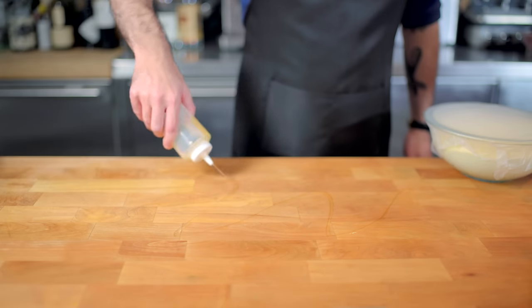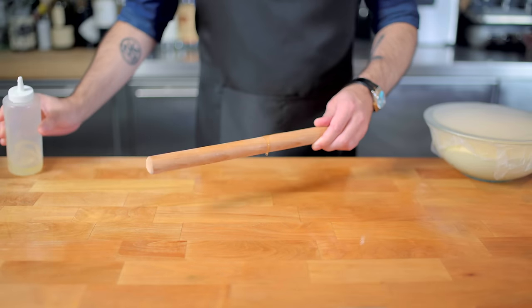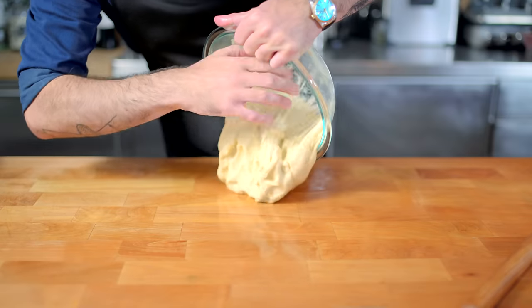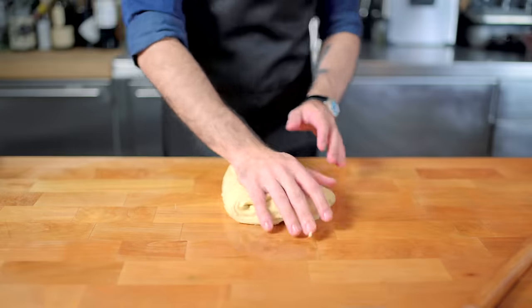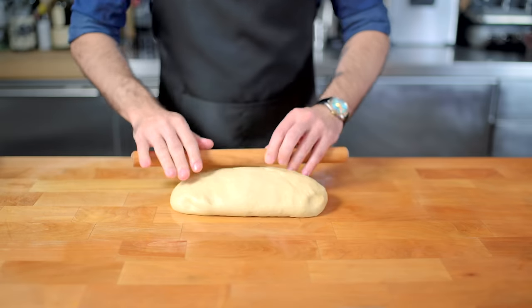So to get to work on this dough, we need to generously oil our work surface, along with our hands and our rolling pin. This is a really sticky dough and we don't want it sticking to anything. Once you've gotten to know your rolling pin, we're turning out the dough onto our oiled work surface and giving it a little bit of a knead. It's not totally necessary, but we're punching out all the air, and it just feels really good.